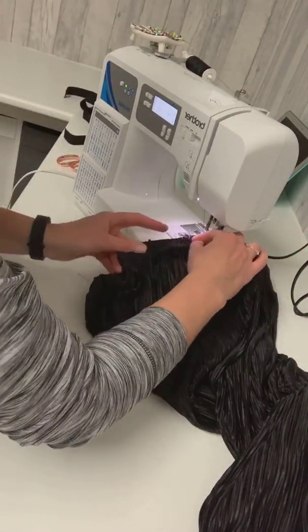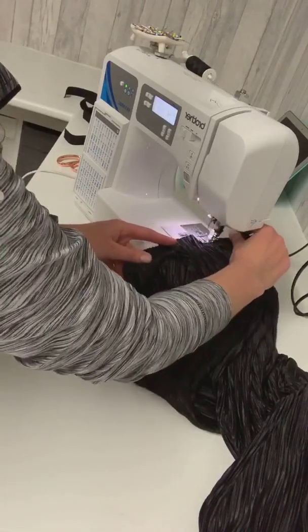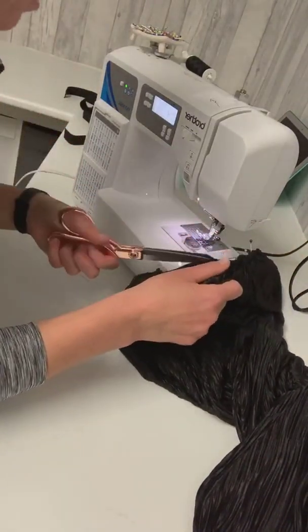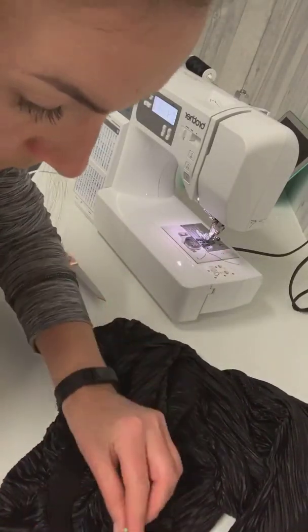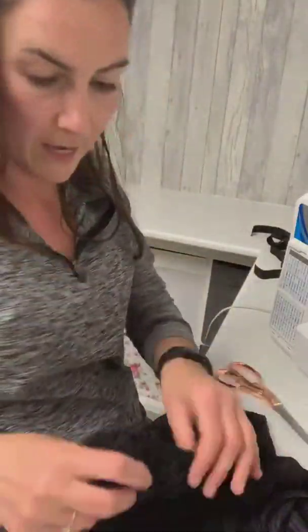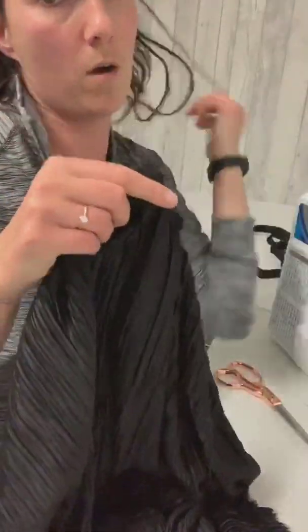So I'm nearly back to the beginning now. Okay, so I don't think I made that particularly easy. So, what you've got now is your fabric attached to your skirt. Just trying to show you a remotely good angle, which I don't think I've got.